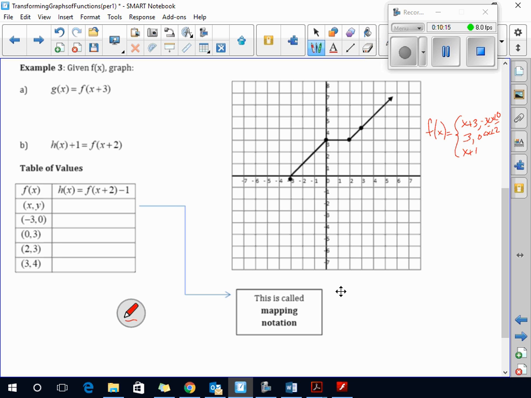Okay, so we're going to go into more depth of piecewise functions a little later. For this type of question, you wouldn't be asked to come up with this, but it's good practice. Okay, so this is the f of x function. So they'll give you some made-up function here, and they want you to graph g of x. And they said g of x is f of x plus 3. Can anybody guess what's going on to the f of x graph in order to graph g of x?